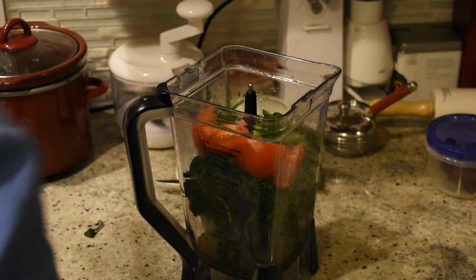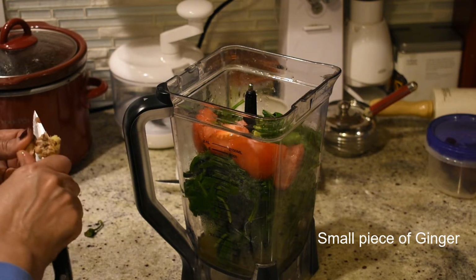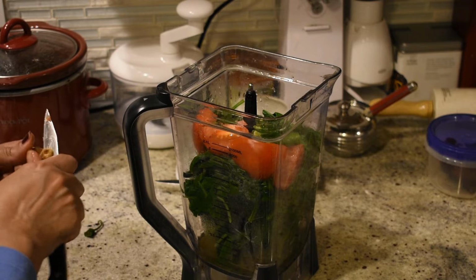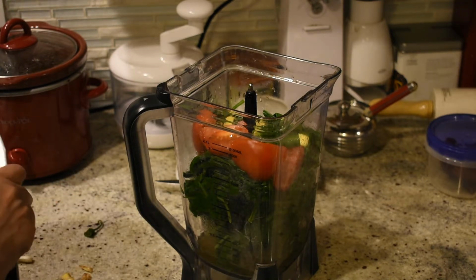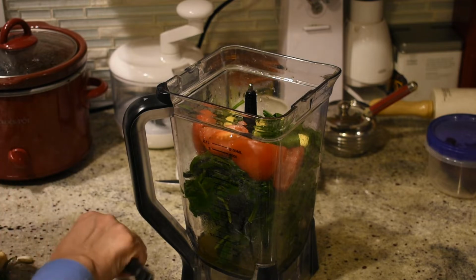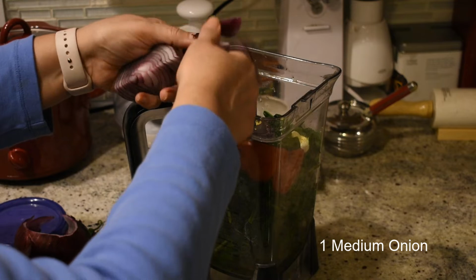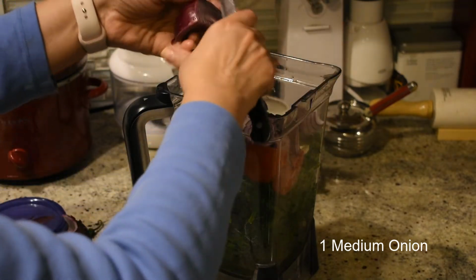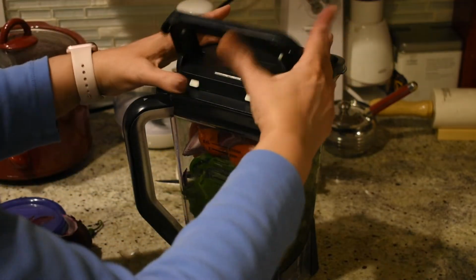So we're gonna add a small piece of ginger. Again, everything that we're adding in here, we're just gonna cut it up a little bit so that it helps the blending process. And you also wanna make sure that you peel the skin off the ginger. And finally, after peeling them, we're gonna add 2 cloves of garlic. Okay, so we're also gonna add 1 medium-sized onion to our mix right here into our blender. Okay, and then all we have to do now is blend it up.